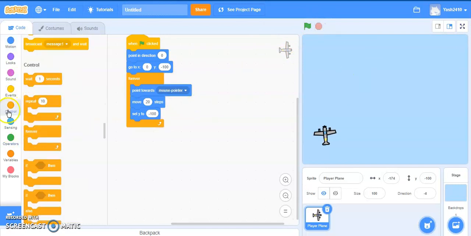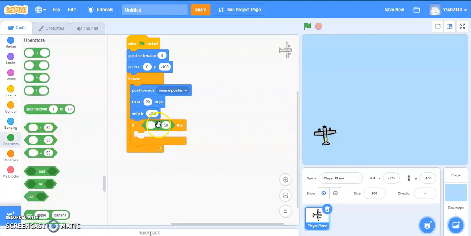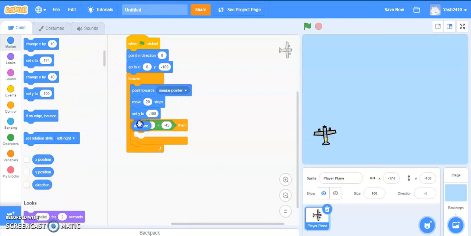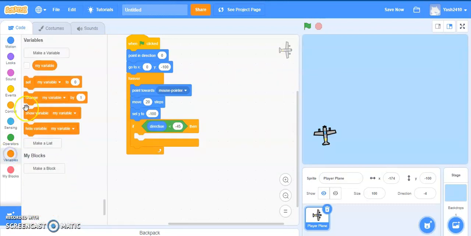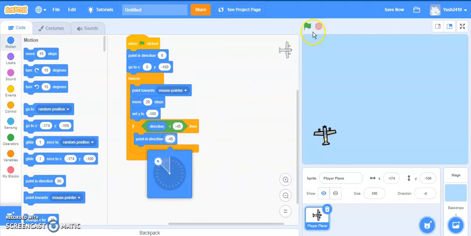So it's really simple to stop. If direction is smaller than negative 45, and we'll put direction in here, we will point in direction negative 45.